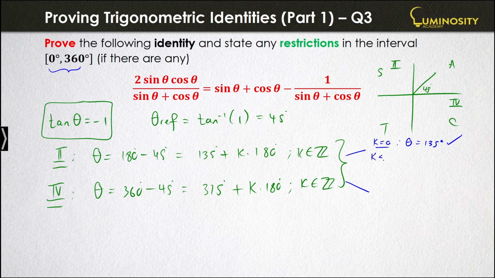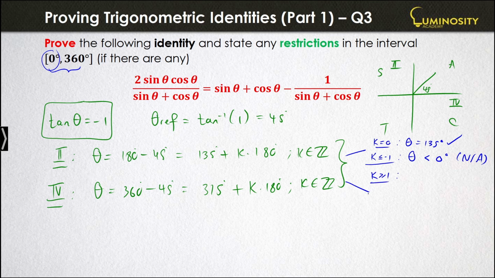What about k less than or equal to -1? Okay, because remember these are integers. So -1, -2, -3, -4. Well, if I even just put -1 here, first of all, my theta is definitely going to be less than 0 degrees, which is outside that given restriction. So no applicable solutions on that side, because as you get more negative, you're going to get less than 0.